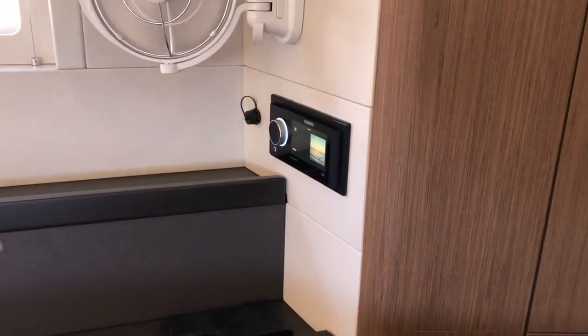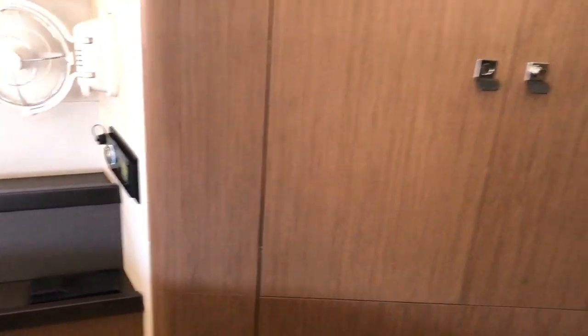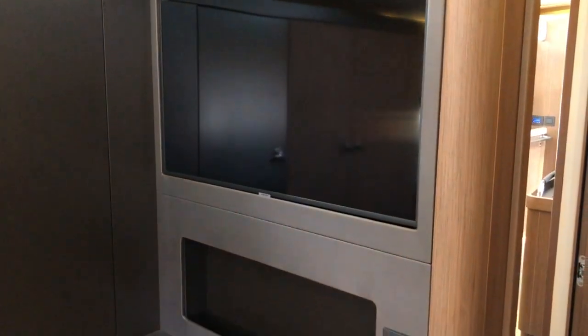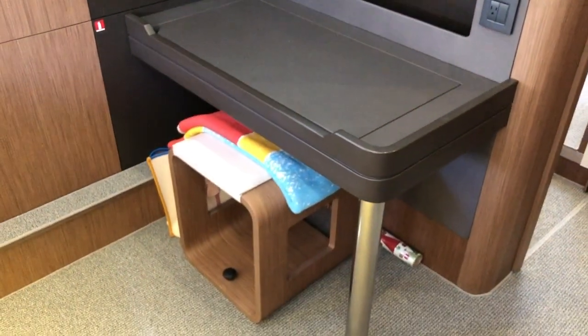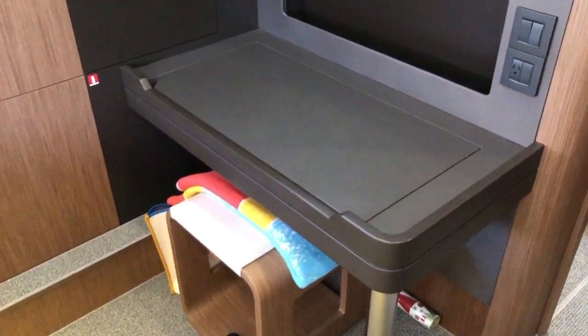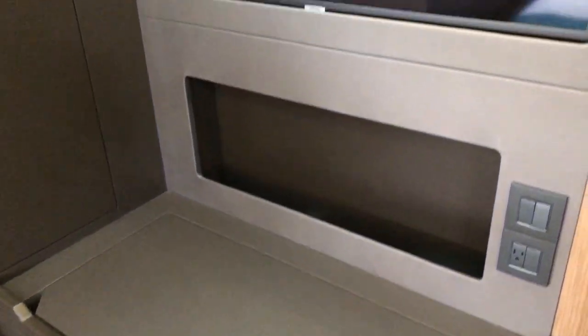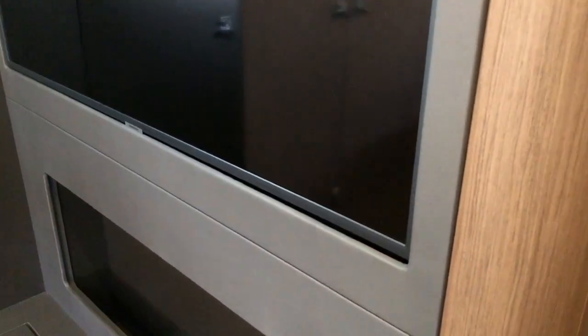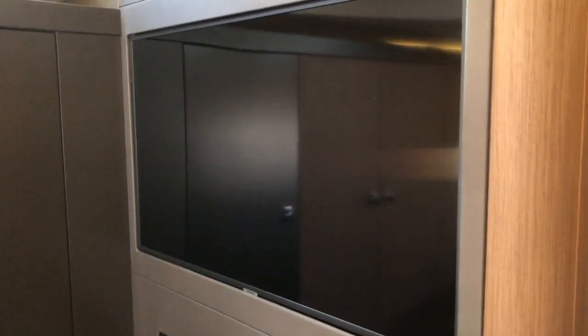Here's that other Fusion stereo. And in this boat, we installed the TV on this forward bulkhead above the desk, which is an option from the factory. You can do this nice little desk, you can do storage cabinets, or a small seat. And from the factory, they also offer a recessed 32-inch TV, but we decided to modify that and put in a 40-inch TV here in San Diego. This was done with Alltech Yacht Solutions here in San Diego.